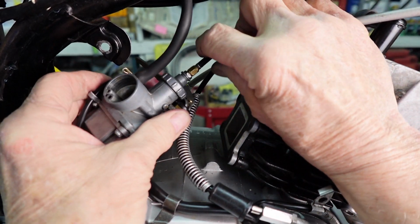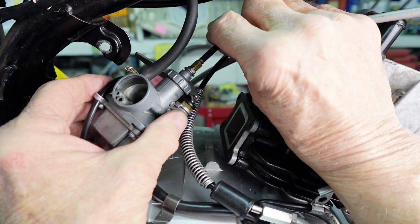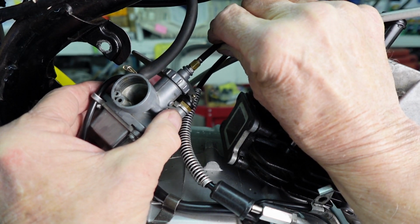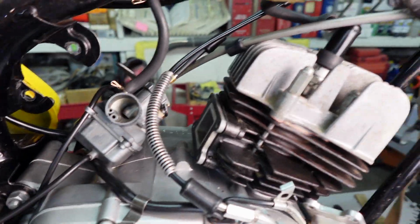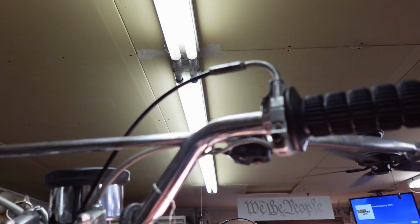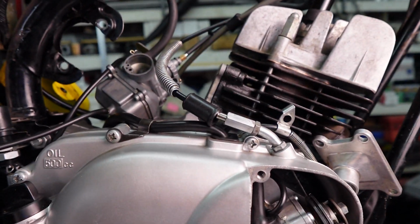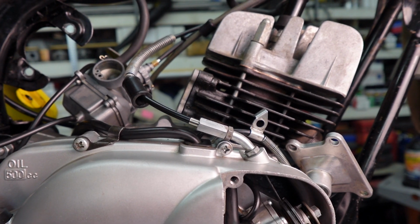Okay, right here at the carburetor, we should have 0.05 to 1.0 millimeter. And I'd say we just have it. So that is good. And up here, we need to have about 0.1 millimeter. And I'd say we were right there. You just want some play, that's the bottom line. So we've got those adjustments the way they should be.